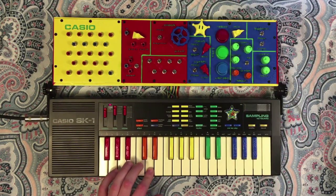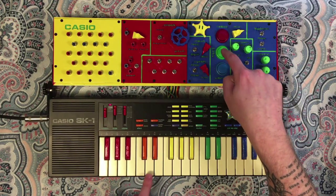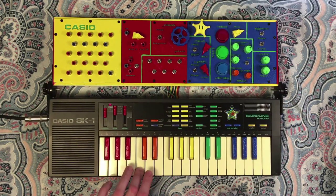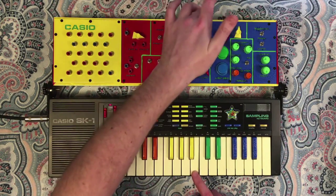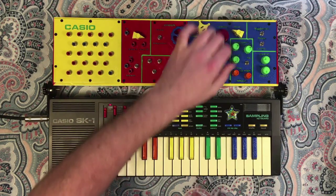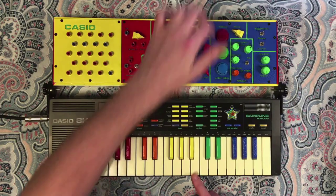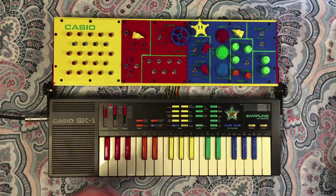So you can hear that's a really low rumble. You can hear, this thing is noisy. So we're going to talk about the filter in a minute, but the filter is really critical to help manage a lot of this noise. But just to show you what the start is. That lets you kind of bend the pitch and kind of tempo clock on this effect specifically.